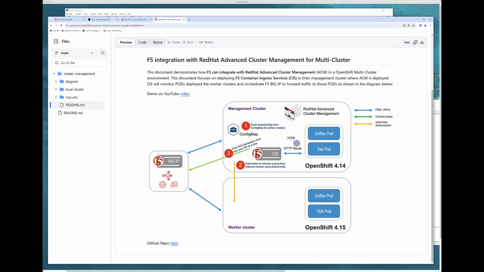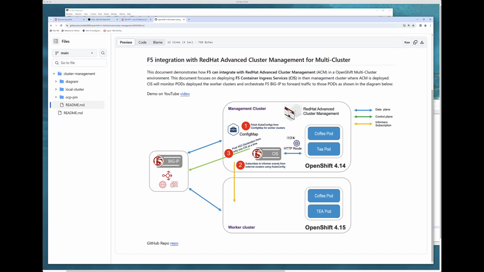So this document focuses on deploying what we call F5 CIS. CIS is really just an orchestrator for the gateway that sits in front of the clusters. That gateway, which is F5 Big IP, can provide traffic management and send traffic from outside the cluster to any app or pod in the cluster. That could be HA proxy, that could be nginx, that could be a third-party pod like an app pod. It really doesn't matter.